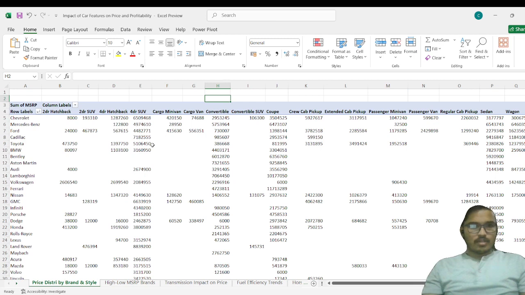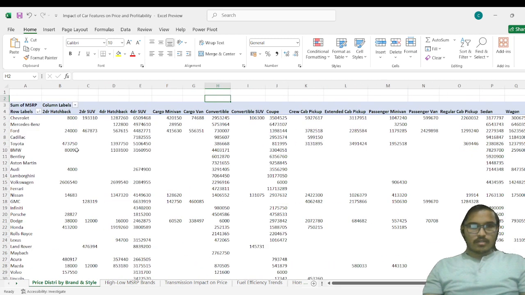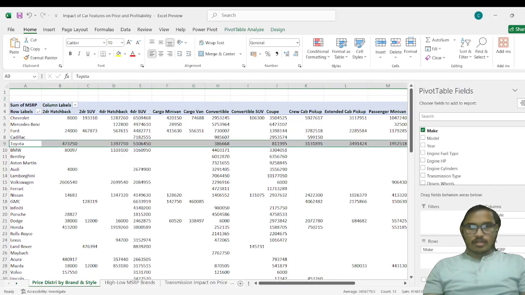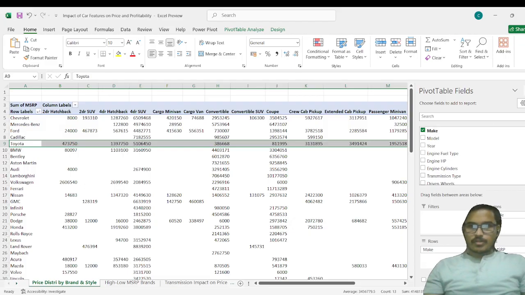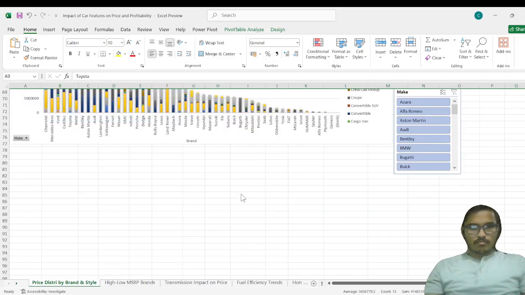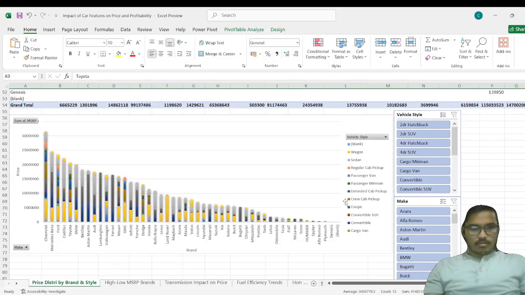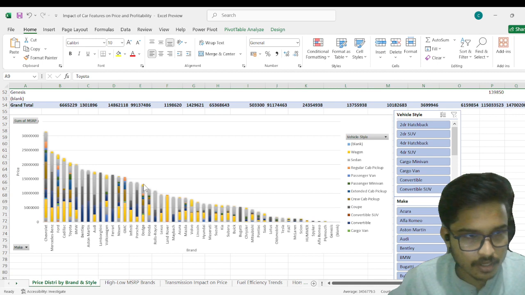This time, let me come back to our pivot table. We can justify this. So, sum of MSRP. What is the sum of MSRP? MSRP is somewhere... So this is very high. You can see this number is very, very high compared to others. Like if you talk about Dodge, overall they are making a very good profit.